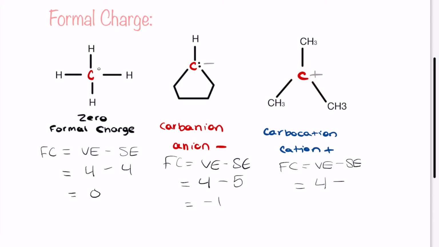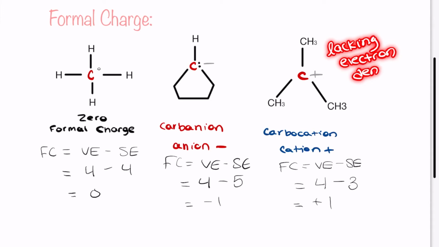So the quick tip here is we count each bond once. So we see that there is a 4 minus 3 charge. We see that there is a charge of 1 or positive 1. Now you can begin to understand that a positive charge means you are lacking electron density. And why is that?